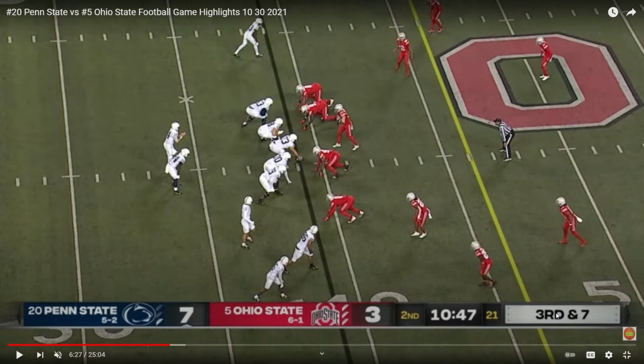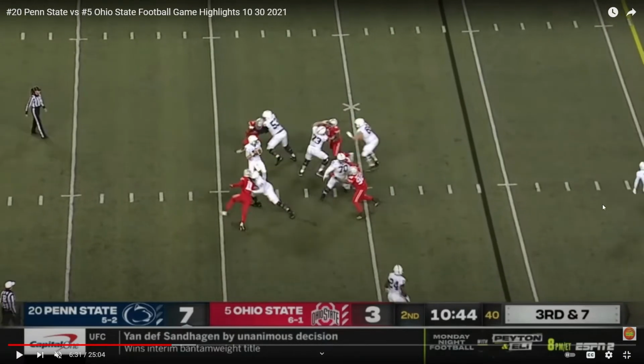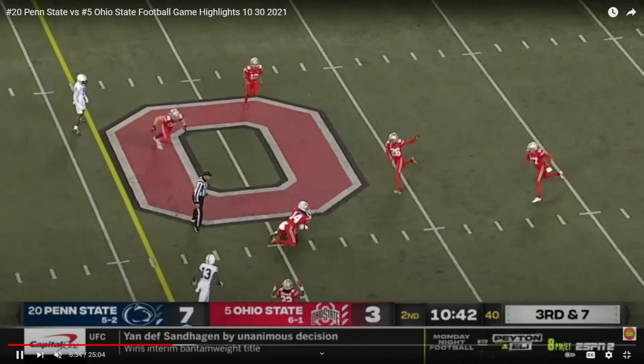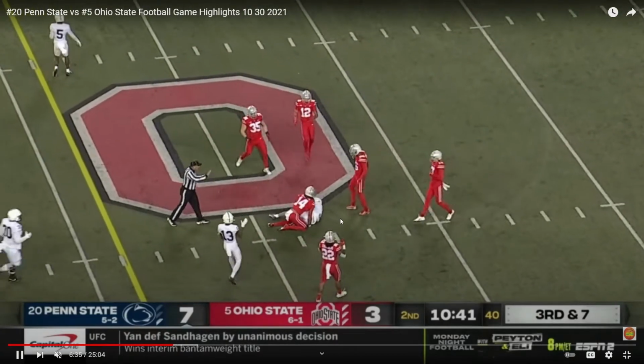So that could be really good for Michigan, who is one of the best teams in the country at rushing the passer. But you see here again, Penn State lined up in trips, Ohio State not jamming, and you see exactly what this results in. Very soft defense. Nobody gets their hands on these receivers. And Dotson's wide open underneath here. I'm surprised Clifford didn't go for him. But then number 3 emerges over the middle, and you can't give these guys too much space, or else they're going to make you pay.